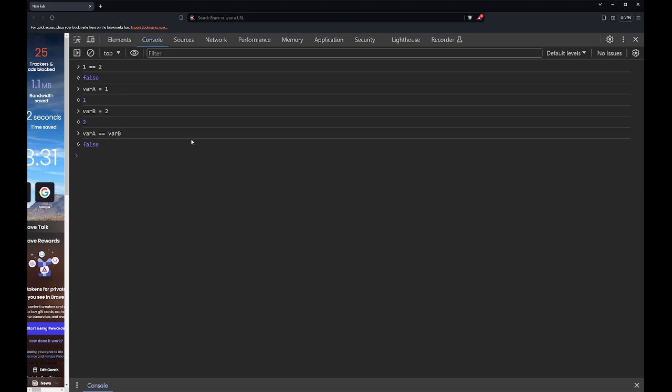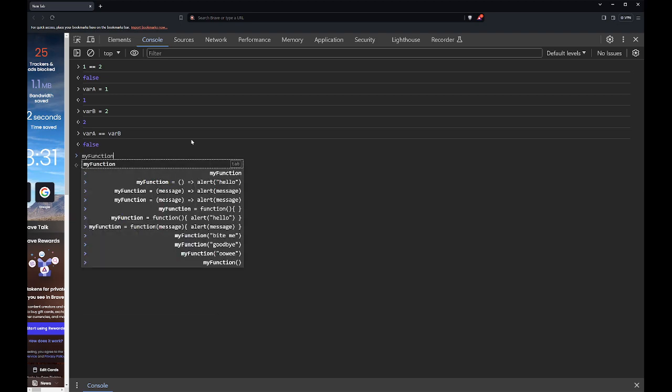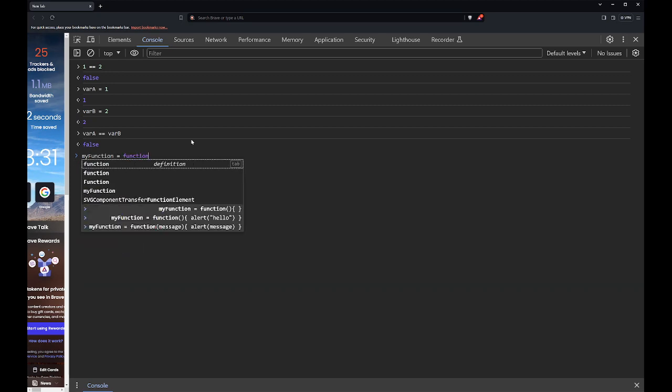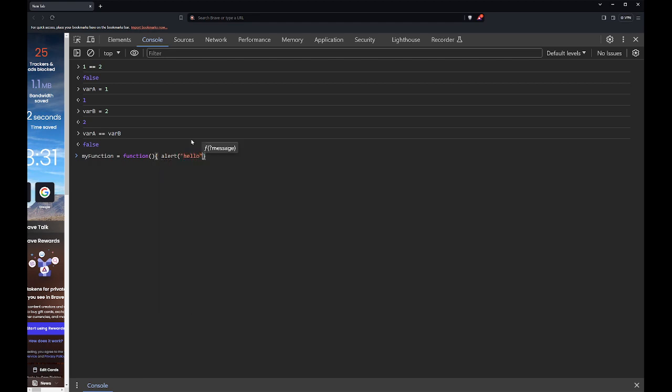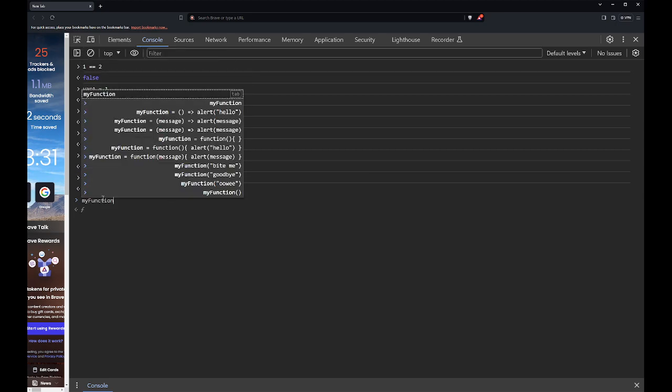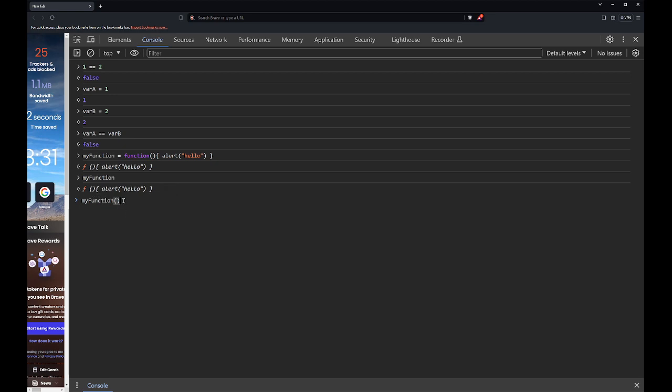So now let's move on to functions. I'm going to write a function and store it in my variable. In JavaScript, you can declare functions like this, and whatever functionality you want the function to encapsulate, you write within it. Now if I call my function, this isn't going to execute that function. This is just going to refer to the existence of the function. I've saved it here, so now I can do whatever I want with it. But if I want to actually execute the function, I have to use these parentheses notation. There we go. Now you can see that I've got an alert with the message that I've written within the function.